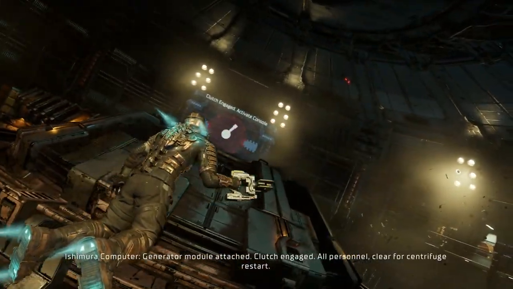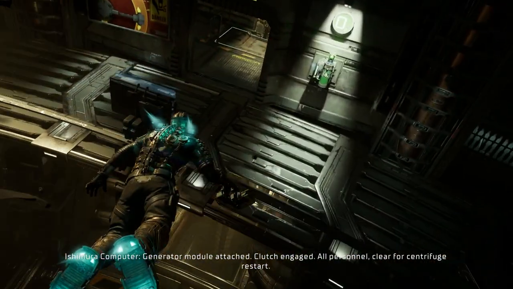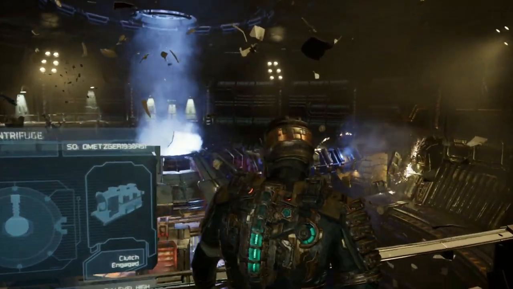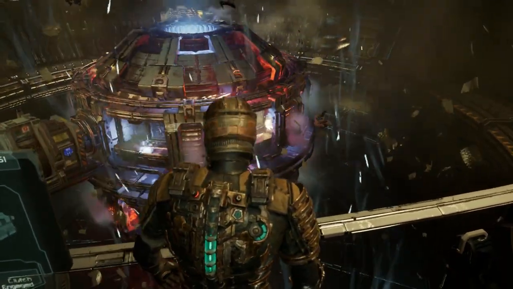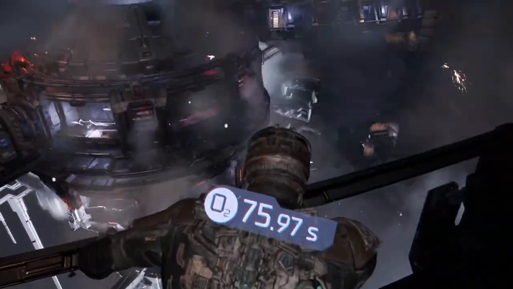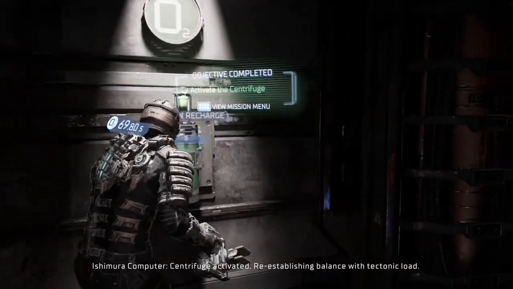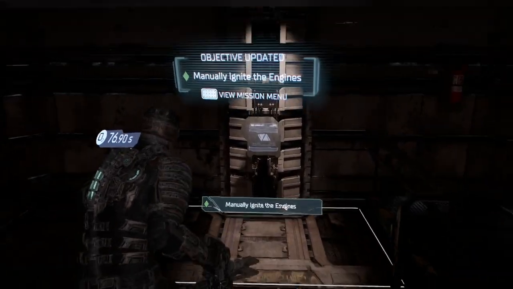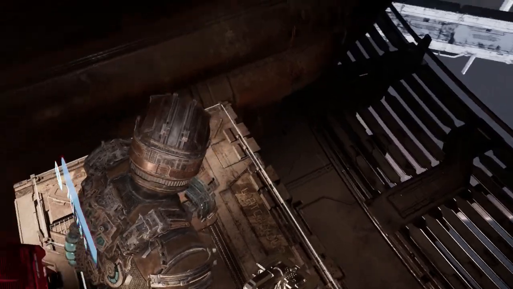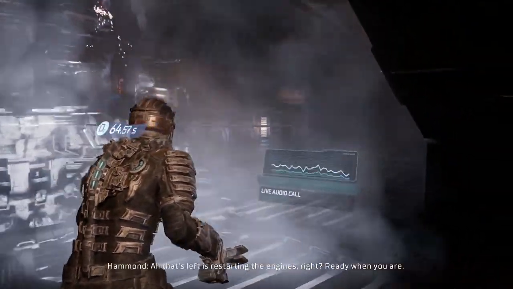Go. Generator module attached. Clutch engaged. All personnel clear for centrifuge restart. Fantastic. Centrifuge activated. Re-establishing balance with tectonic load. Looks like the centrifuge is back online. All that's left is restarting the engines, right? Oh my god. Ready when you are.